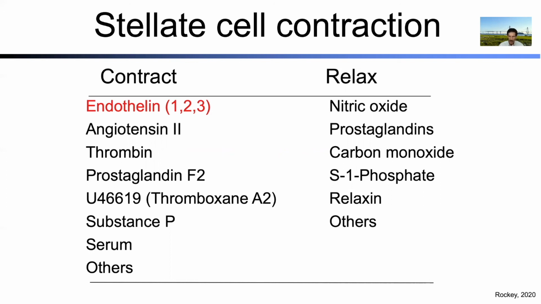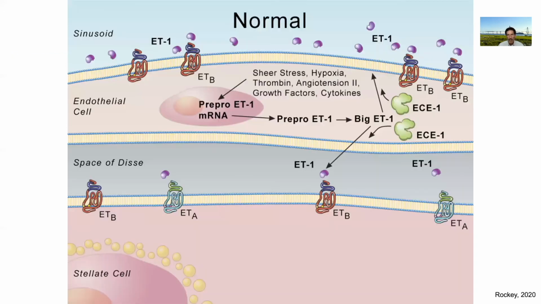And I'm not going to spend a lot of time talking about the endothelins. This work has all been published. Rather, I'm going to summarize and tell you the endothelin story. And that is that in the normal liver, endothelin is made predominantly by sinusoidal endothelial cells. It's made as a precursor. It gets cleaved to big endothelin and then the mature 21 amino acid peptide. Peptide is released. It probably acts primarily in an autocrine fashion on endothelial cells to stimulate the endothelin B receptor.